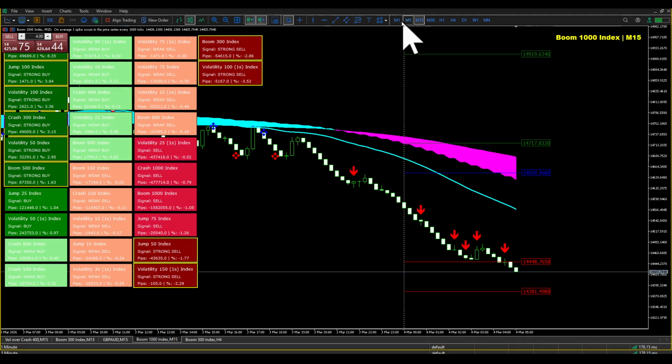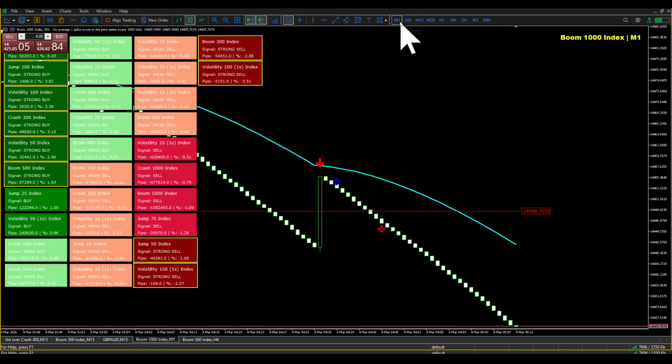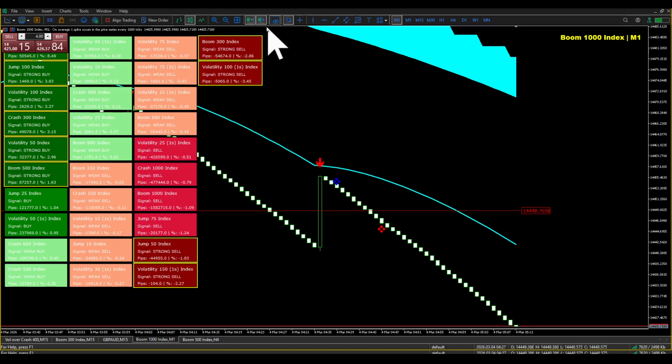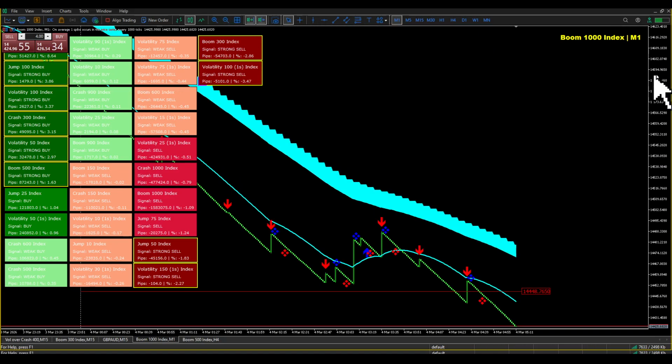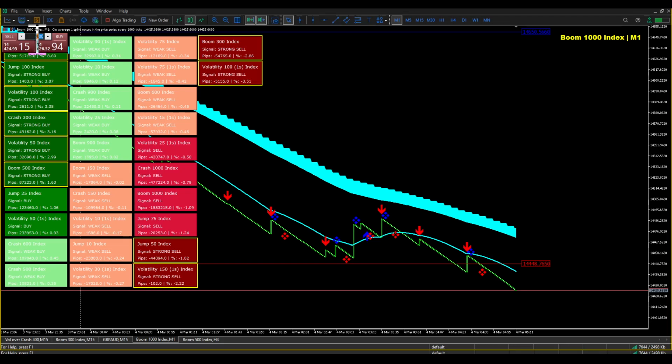So what we do is we can just simply go down to the lower time frame. We can just simply go down to the 1-minute chart, okay? And then we follow the same entry rules, right? So here we would just simply open up our trade, right? We would open up our trade.